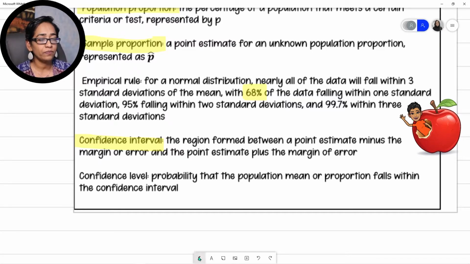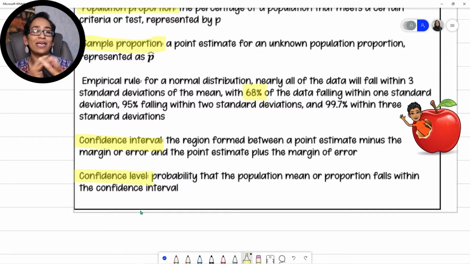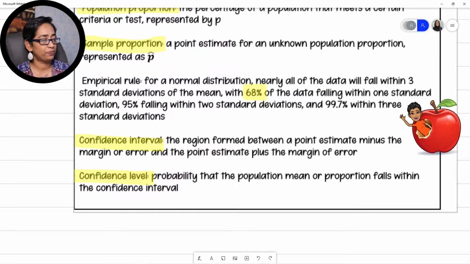All right, the next one is confidence level. When I say confidence level, automatically I'm talking about how confident are you? You're going to say 60%, 70%, right? When I ask you how confident, that is my confidence level. As soon as you give me a percentage, that's probability. As soon as you know it's probability, it's area under the curve. Now we see how everything is connected? Let's go ahead and take a look at the problem.